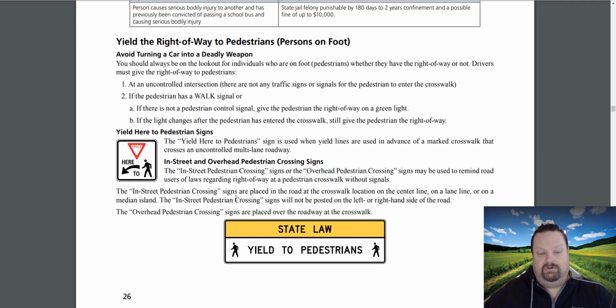The in-street signs are placed in the road at the crosswalk location on the center line, a lane line, or a median island. They will not be posted on the left or right-hand side of the road. The overhead pedestrian crossing signs are placed over the roadway at the crosswalk.